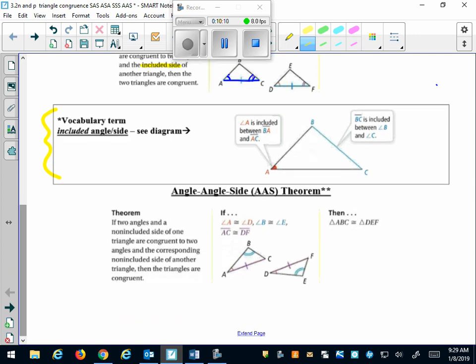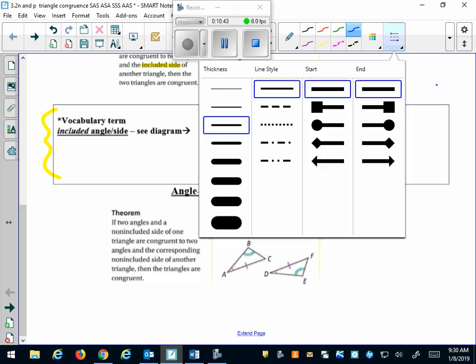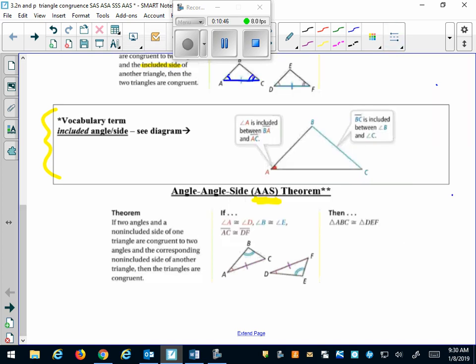Okay, the last theorem that we're going to learn today is the angle side theorem, AAS. Again, it's two angles and a side, but this is why the placement on the diagram is really important. It's not any two angles and any side. It's two angles, and this time the side not between them. You see here how it's A, and then the S? So this is not the included side. This is two angles and a side not between them.